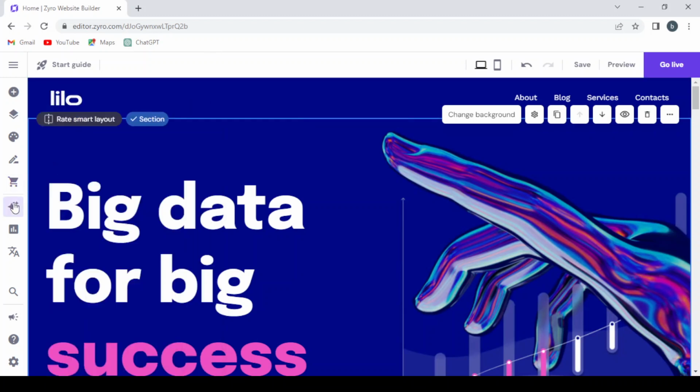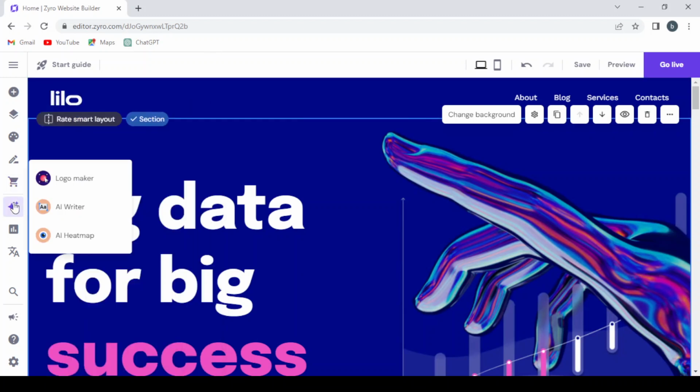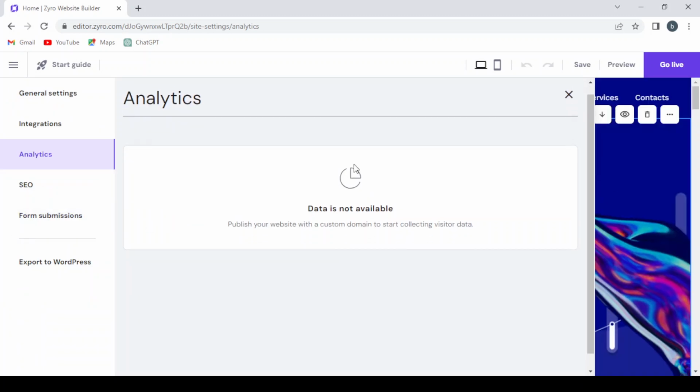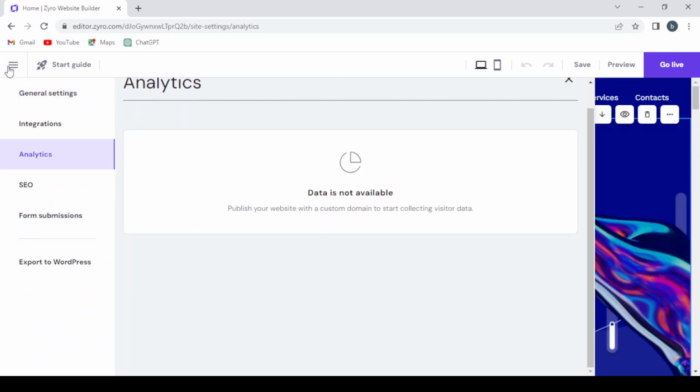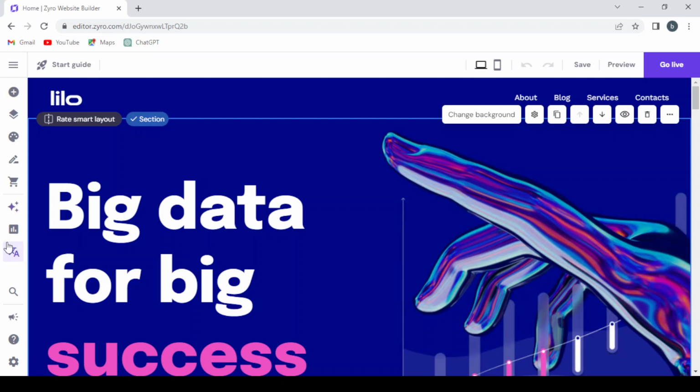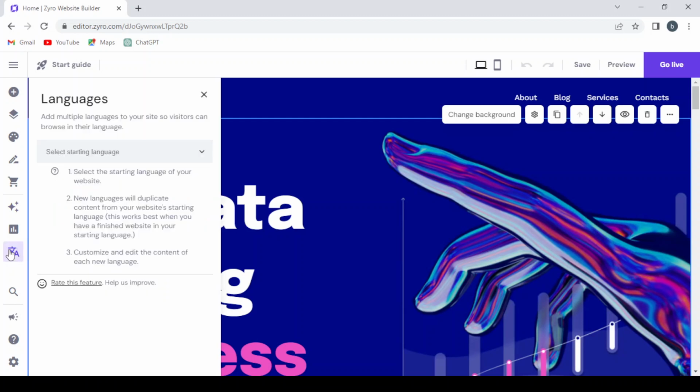Let's close this one. Here we have the AI tools, logo maker. You can make a logo with AI writer, AI heat map, and here we have the statistics or the insights. As you can see, we have no data for now, so let's go back, close this one, and here we have the language.